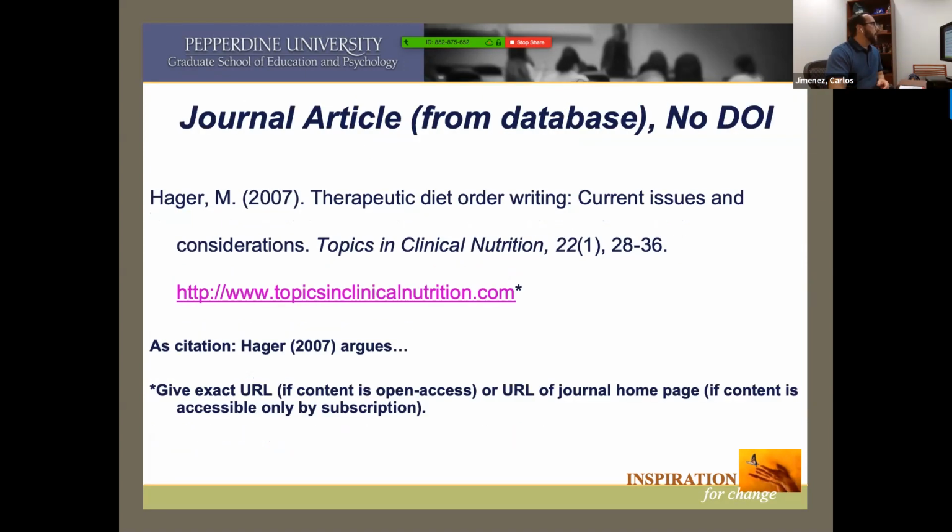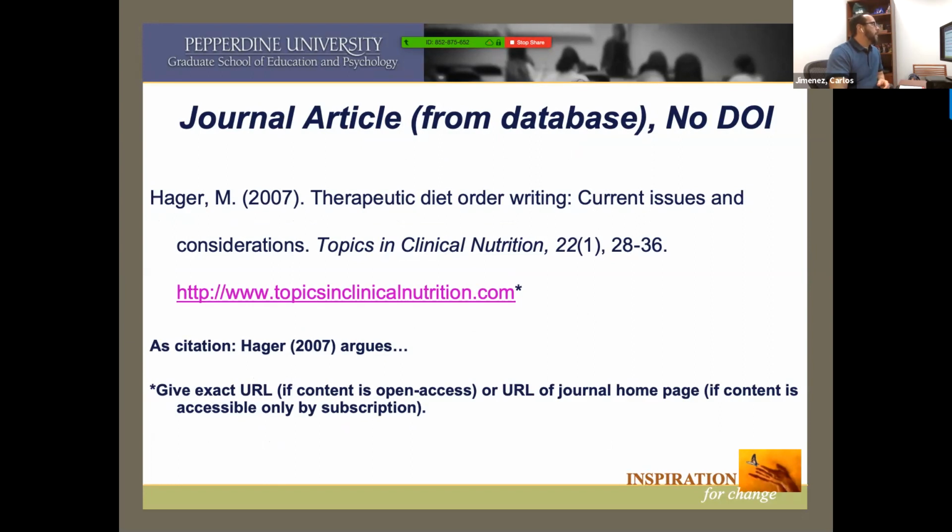It's from crossref.org, a simple text query that will help to identify a DOI or find one if it exists. If there is no DOI, you might have gotten it from a web page, from a website. If that URL is available for the actual journal's homepage, then you put that there. But all of the other information is the same: the author's last name, first initial with the year, the title in sentence case, the title of the journal in title case, volume, issue number, and page range.